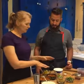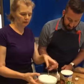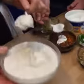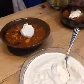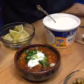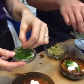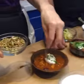So Brandon's probably going to be using regular sour cream on his. I made some cashew sour cream, which is just cashews and lemon juice and a little bit of sea salt, because I love the dairy creaminess, but just can't do dairy. And then our other toppings are some scallions for a little bit of freshness, some roasted pumpkin seeds or pepitas.